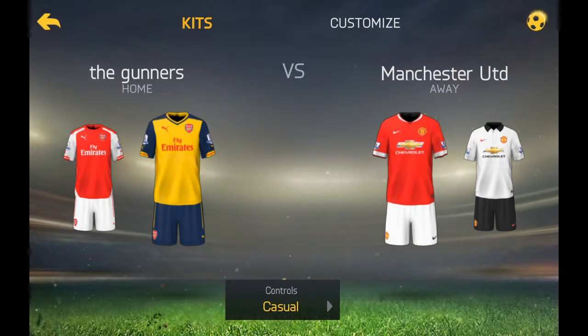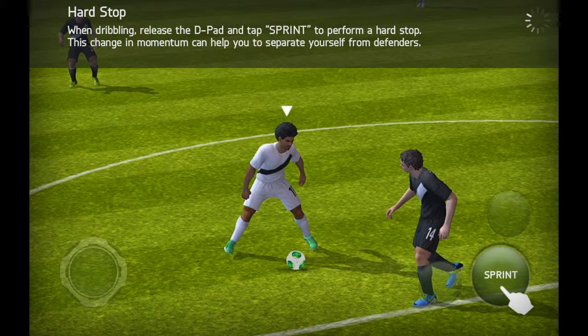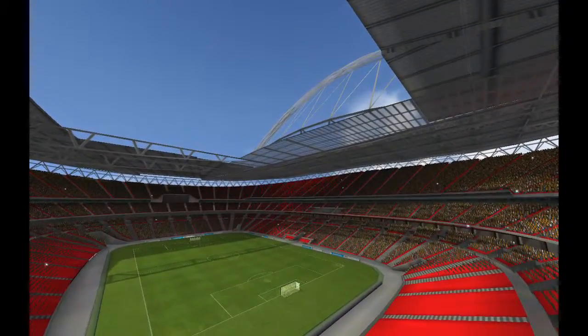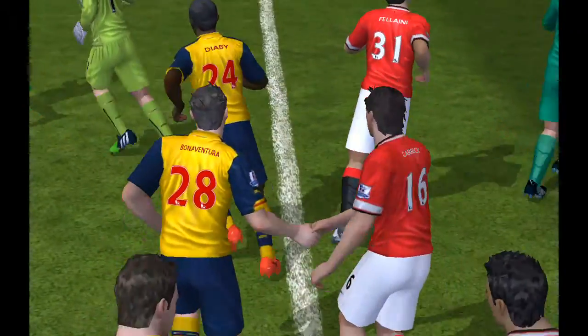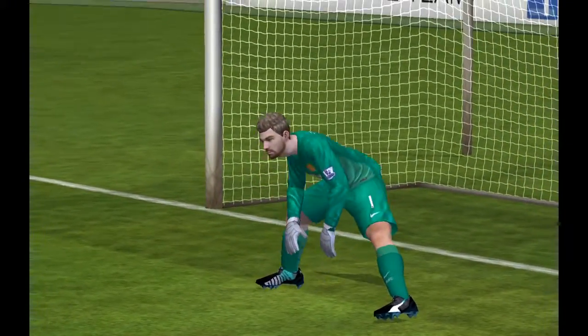So Man United have been playing red, the Gunners will play in yellow. And if you didn't know, the Gunners is actually Arsenal, but their old name used to be the Gunners, so I didn't want to copy Arsenal too much. So I decided to have different players in the team, and I decided to have the same football shirts.